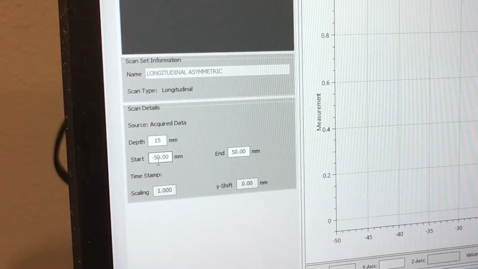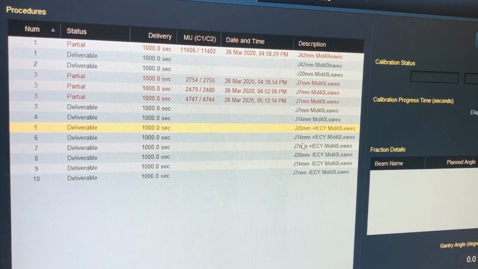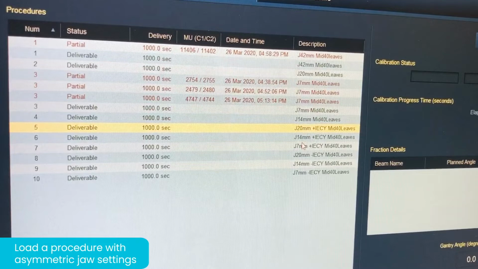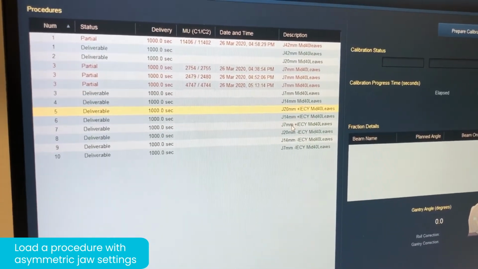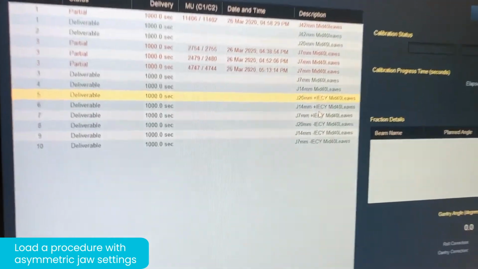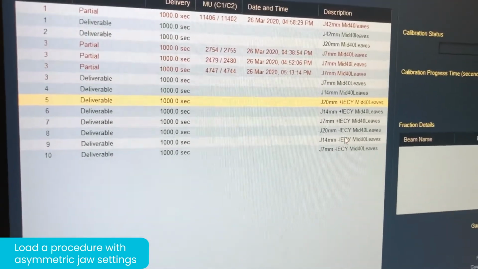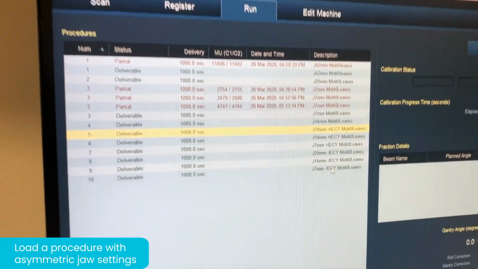So we'll go to our TDC, TQA water tank longitudinal procedure, and call up the first one here: the J20 plus IEC profile. Notice we collect profiles for the J20, J14, and J7 on the plus and minus IEC-Y sides of the beam.